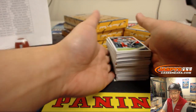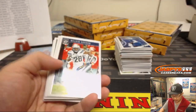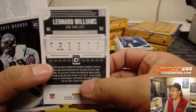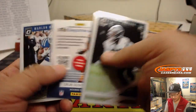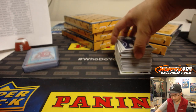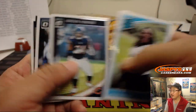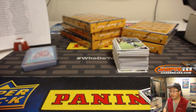We got the Prism Basketball Mixer also down to 12 teams. That's almost in single digits. You can pick your team there for more hoops. Prism Basketball is incredible as well, almost as good as the Contenders, if not better in some cases. Both products are great, Contenders and Prism. People will hang on to those. Those are the ones that people grade. Those are the ones you find in buyback products. All that stuff.